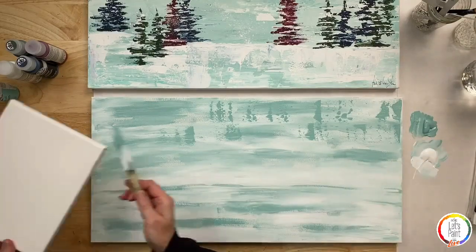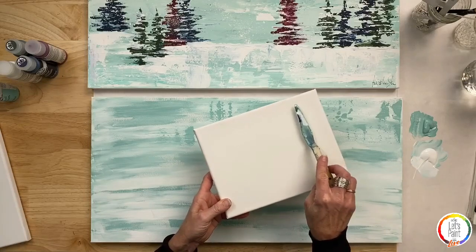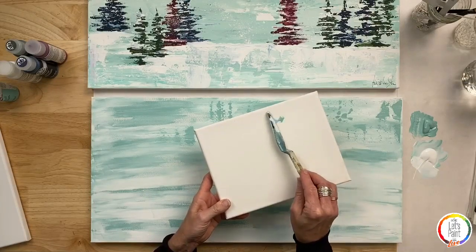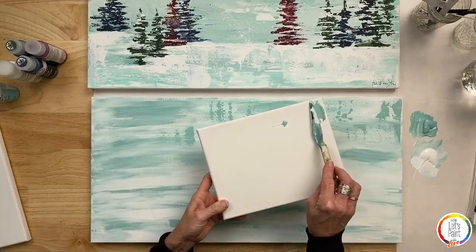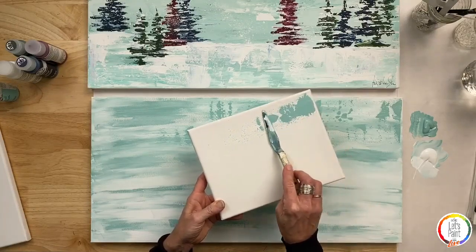So let's see, I'm going to get out this little practice canvas. All you're doing, you're flat with your canvas, flat with your surface. You're very light-handed. You're not mashing down, because then your paint goes on and you scrape it right off. You're just allowing that to skip across the canvas.